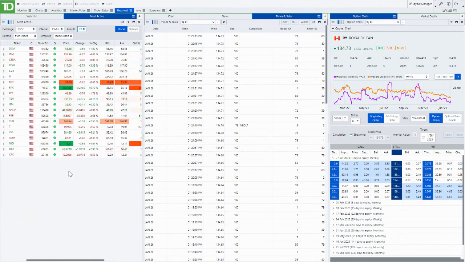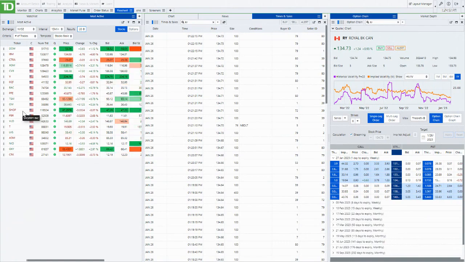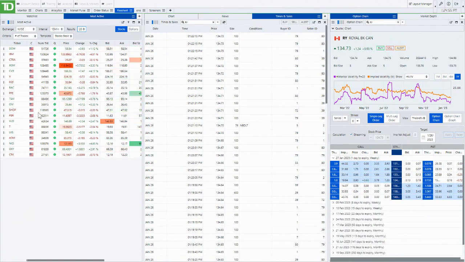Maybe I've got an idea of where I'm looking to diversify into. Maybe I'm looking for a potential tech company. In this case, the thing that jumps out to me is Shopify. It's one of those things that's dual listed, so maybe I've got an opportunity to buy and sell it on either side of the border to help with maybe some foreign exchange conversions if that happened from here.